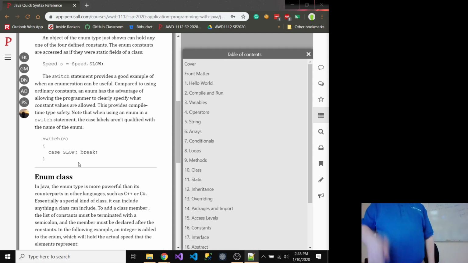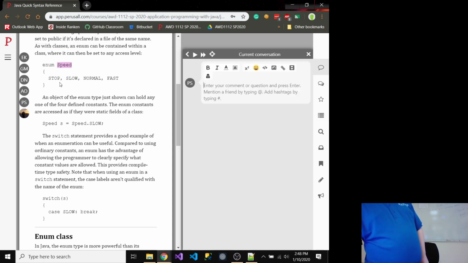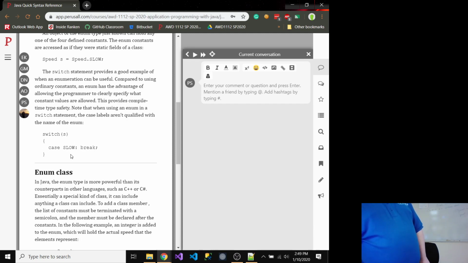That make sense? Then you type the cart weight. So here, this would be speed, or cart weight in the example we were looking at. So anytime I'm switching, I don't need to say what's the name of the type. I don't need to say speed.stop. Everywhere else, I need to say speed.stop. But here I don't need to say speed.stop.